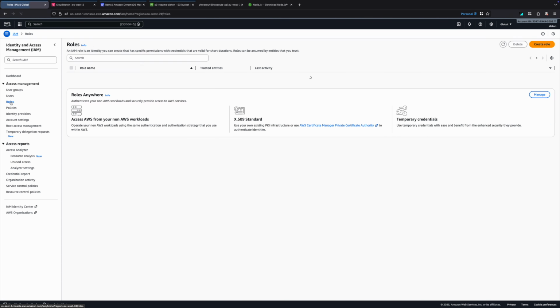After that, I created an API Gateway endpoint and connected it to my Lambda function. Once deployed, this gave me a public HTTPS endpoint that I can call from any browser or from my front end. At this point, the entire backend is fully serverless. A quick demonstration of how the counter is working right now.